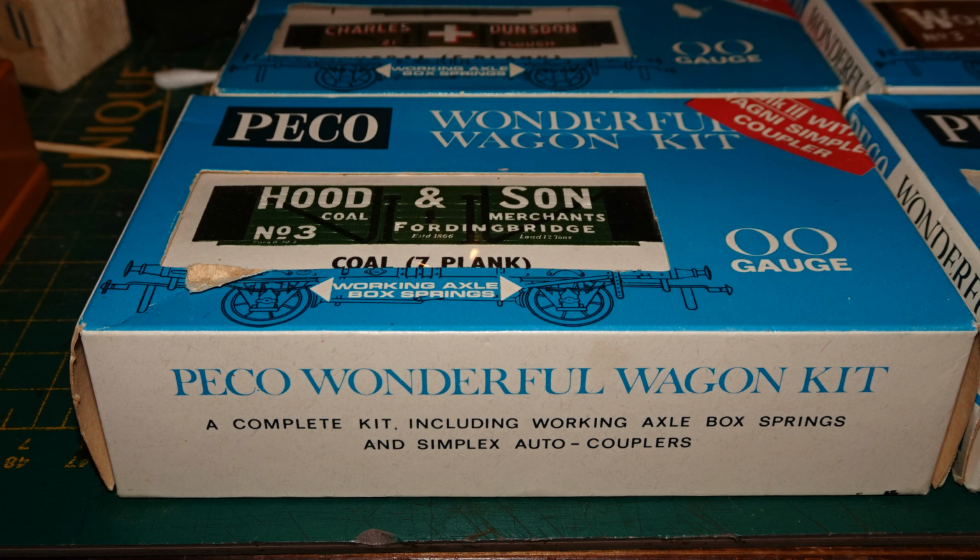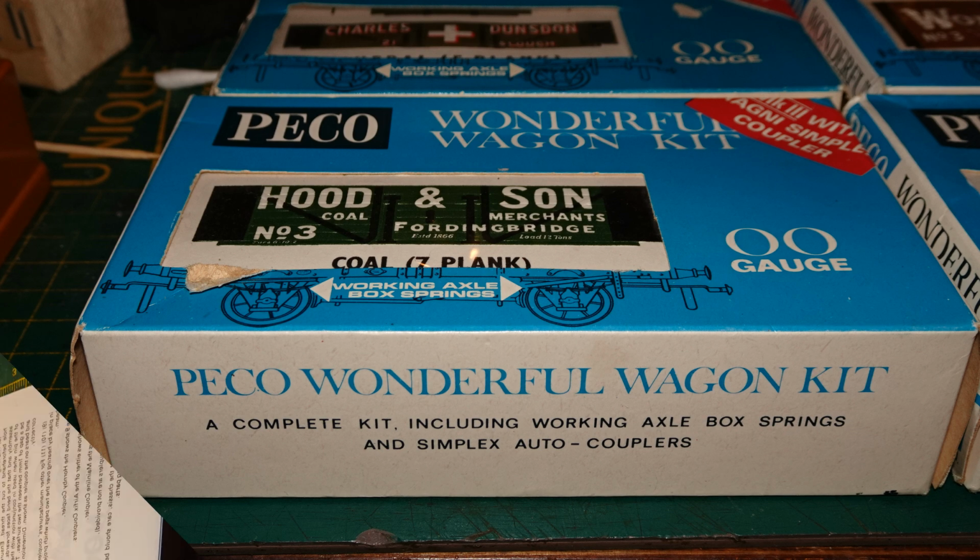But these Peco Wonderful Wagon kits contain everything needed to build a working wagon, more or less, as we shall see. The boxes also specify that the kits include working axle box springs, and we'll see in detail what that means, and magni-simplex couplers, and I'm going to say right up front that I found the magni-simplex couplings to be the worst feature of these kits, and frankly a real curse. But again, full details to follow, including running attempts.